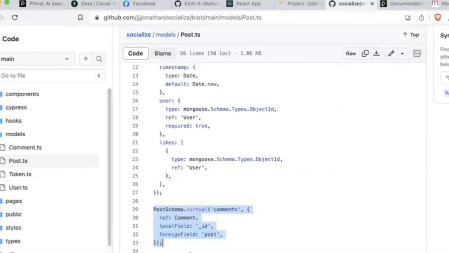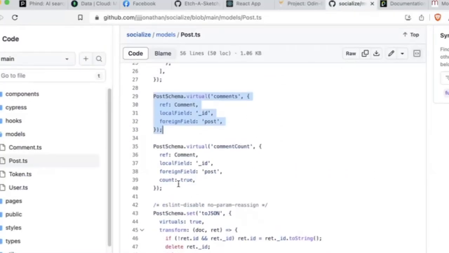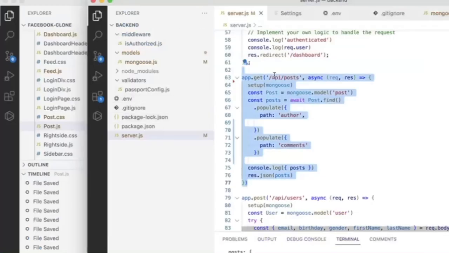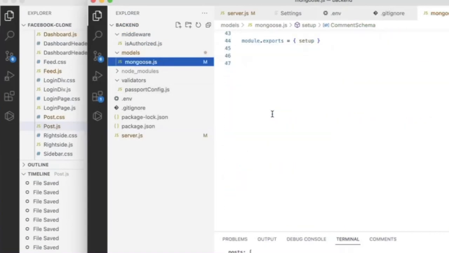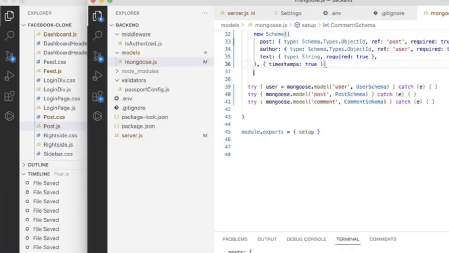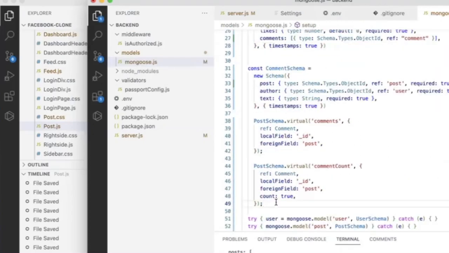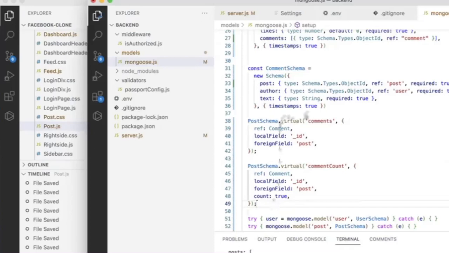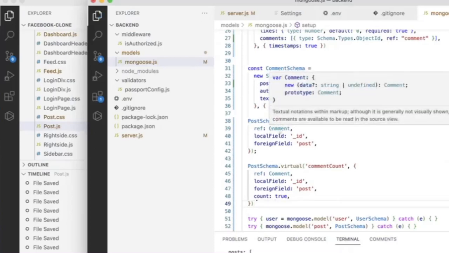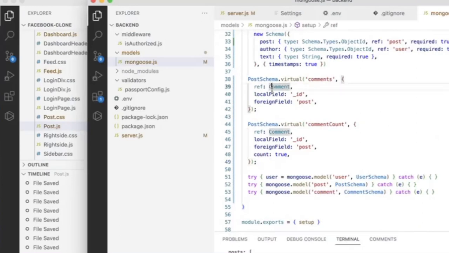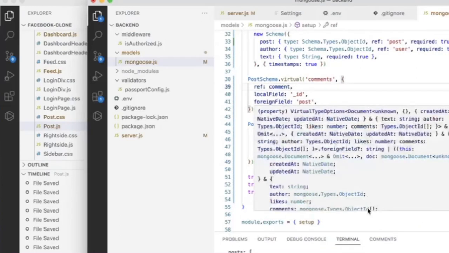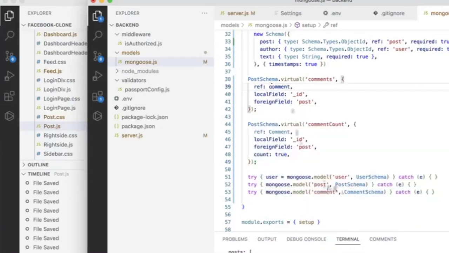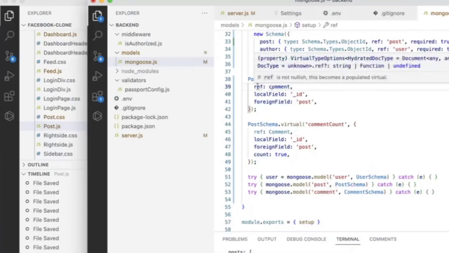Well, let me just... this code. Maybe I can copy it. Comments, ref, comment, lowercase. Right. No, is that a reference to the schema, or is that a reference to the table name?